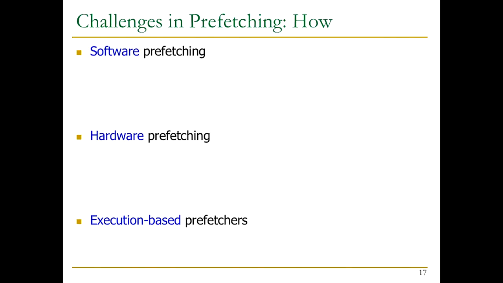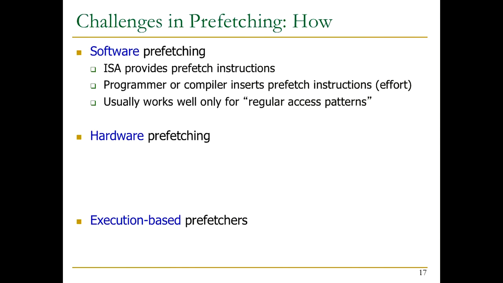Otherwise, how do you do the prefetching? Given that you made all of the other decisions, how do you do the prefetching? Do you do software prefetching? In which case, the ISA provides prefetch instructions, and the programmer or the compiler inserts prefetch instructions, which clearly requires some effort on the software's part. And this usually works well for regular access patterns, but once your patterns become irregular, it becomes difficult.